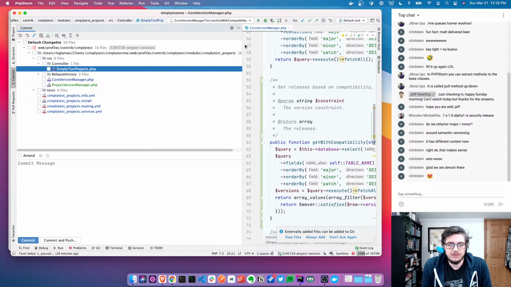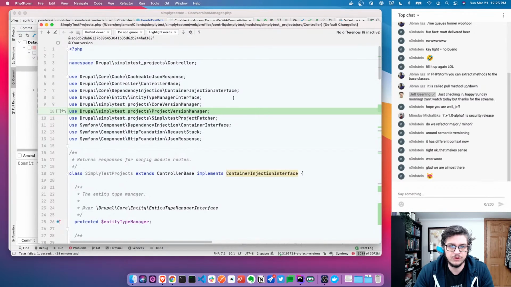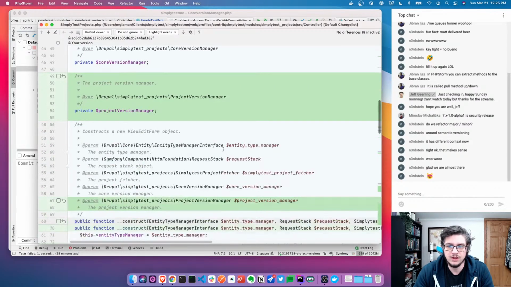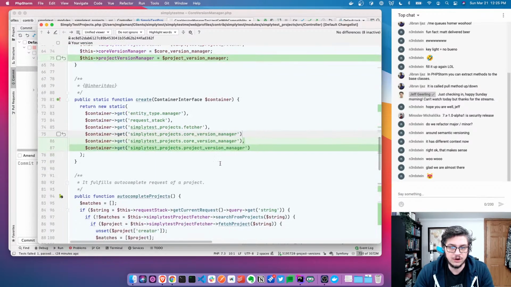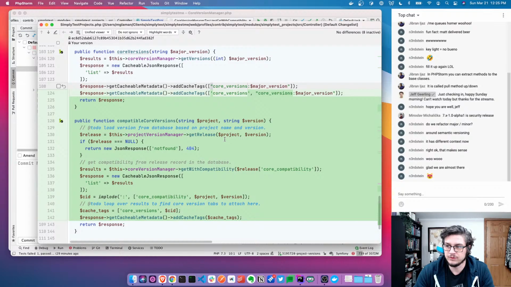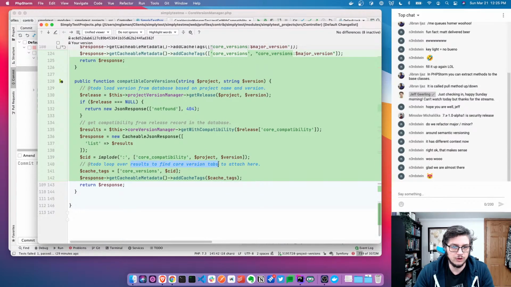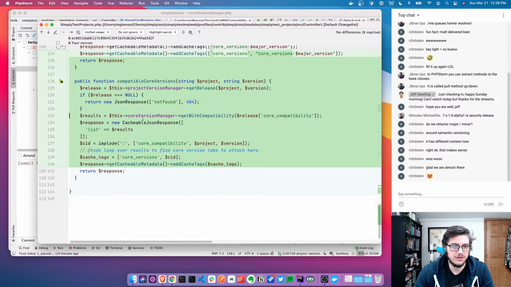It's kind of the same that I did before, but I simplified it in a few areas, or at least I took a simpler approach, and I had the joy of doing it on a live stream and hopefully taught a few things, or, I think it helped me because it made me think a little bit slower and not get down the rabbit hole as much. So yeah, loop results to find a more appropriate core version, load the database. Well, that's done. We were able to get that added in. So yeah, so now it's just about making it cacheable.